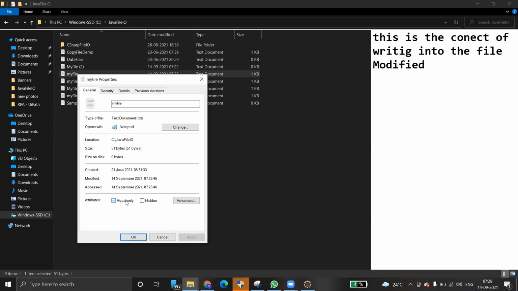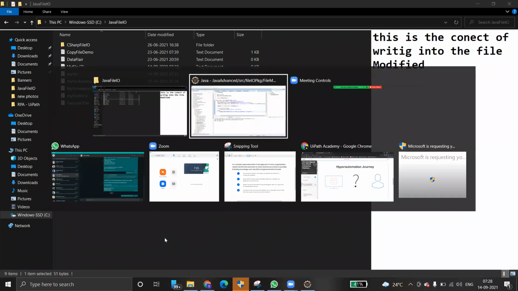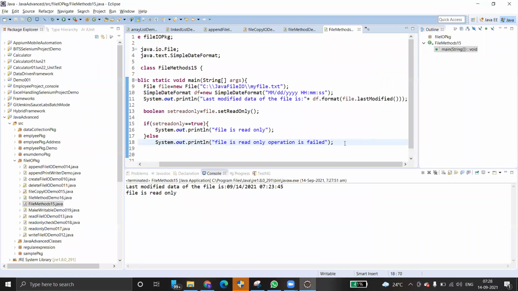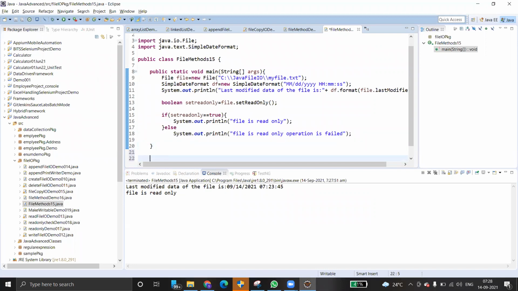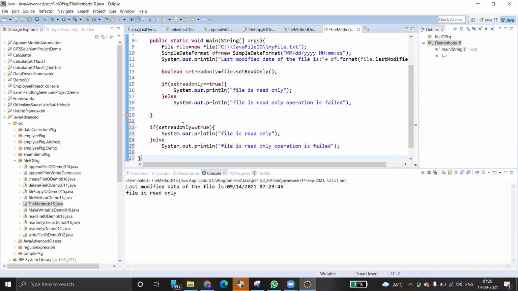You can check whether the file is hidden or not. How do you check? Just go here, cancel, come here. We also use the same functionality here.